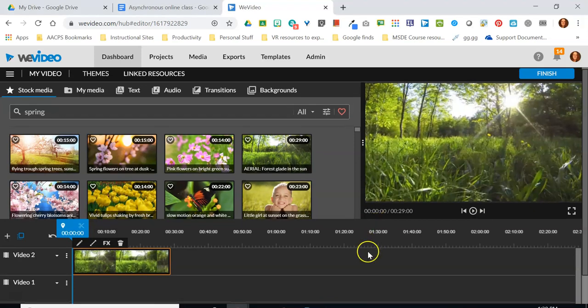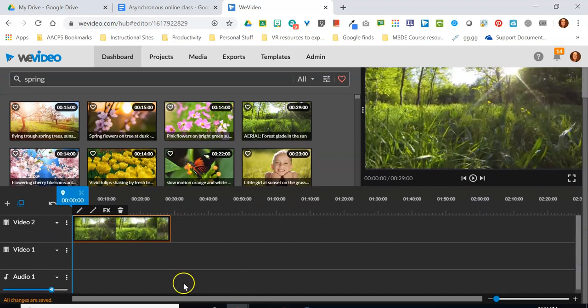So if you turn your attention to the bottom of my screen where I have my timeline, I'm ready to begin building. What I've done is I've pulled down a video clip that we're going to use as our example here. I was inspired by spring because it's March, so I just found something that looked very inviting and outdoorsy. And I've dragged that down and put that in the video 2 track area. And that was what we said in our very first video on timeline mode, that this is where you want to build if you want something to be viewed over top of any other videos.